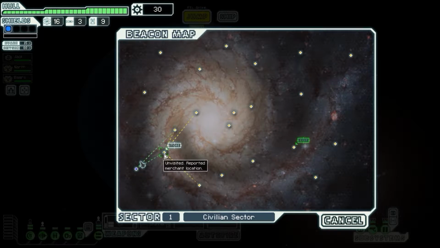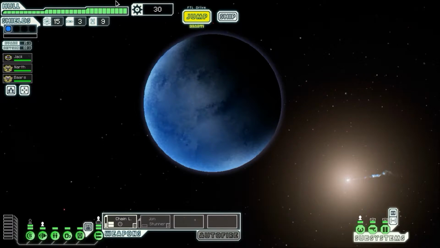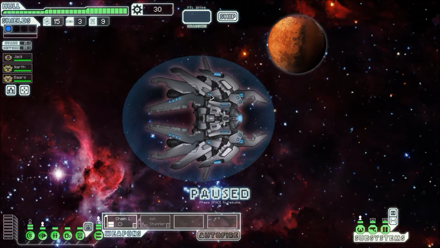So there's a store. I don't necessarily need to go there immediately, but you do need to pre-plan your path. The more systems you can hit, the stronger you'll be at the end of the game, and the more scrap you can collect, which means that I can buy more things, crew, weapons.